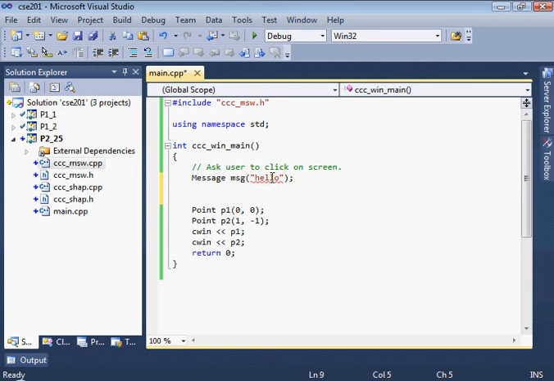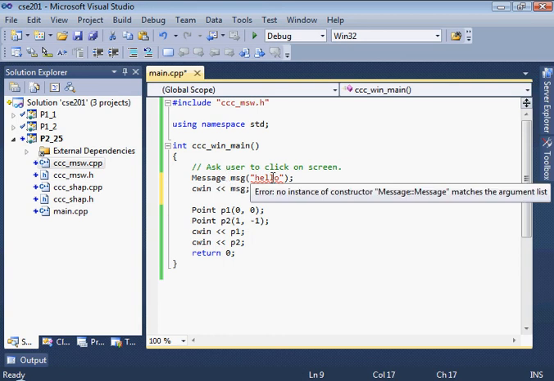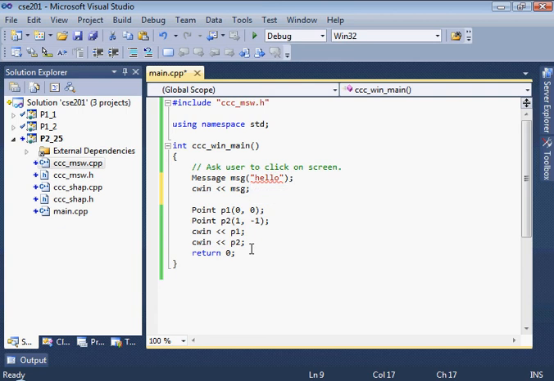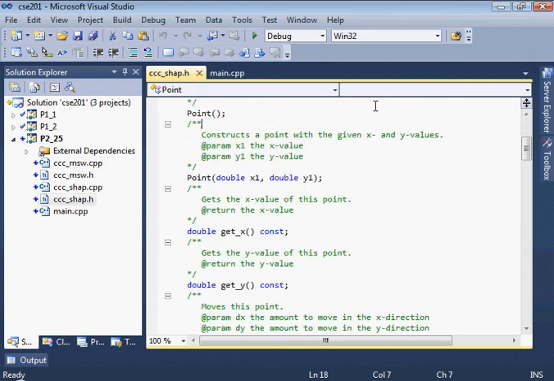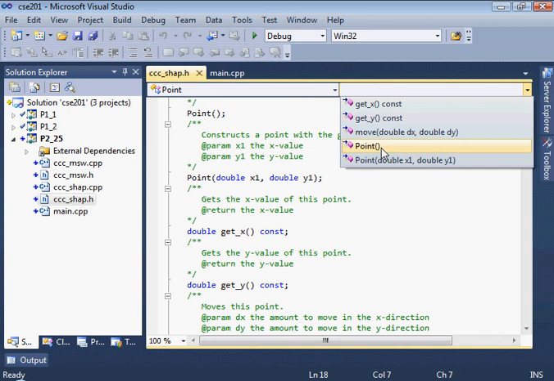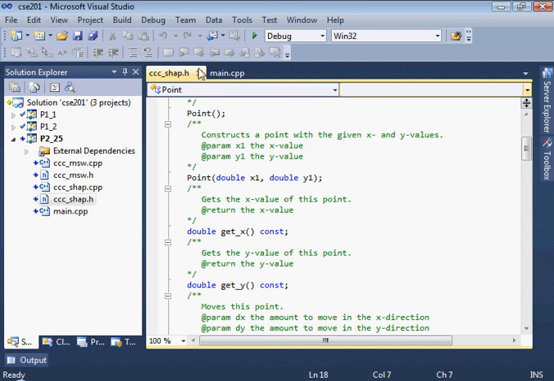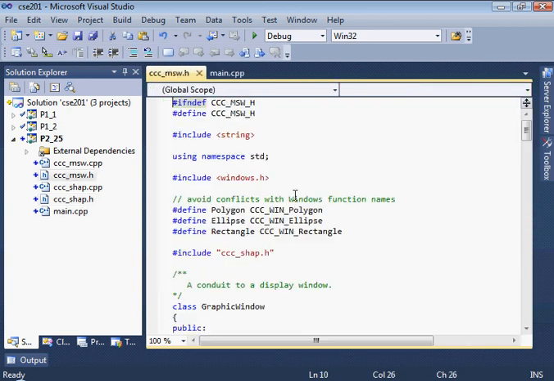Let me guess here. So you do cwin a message, right? Hey, this is underlined. I thought I had four options there. Is it in the Shape class? The message is not in there. Maybe it's in here.